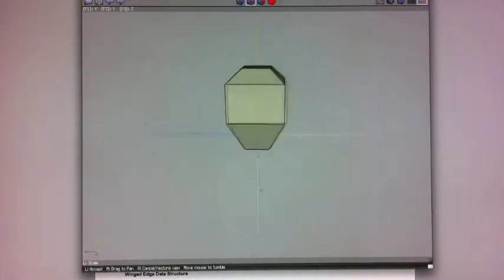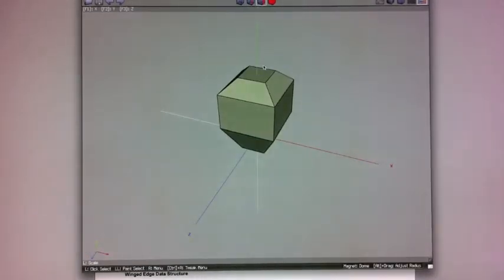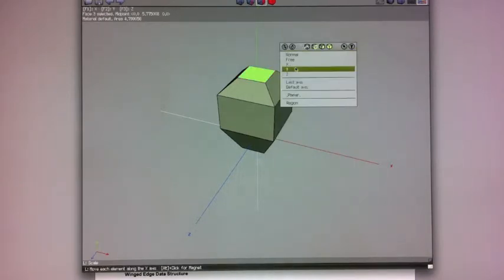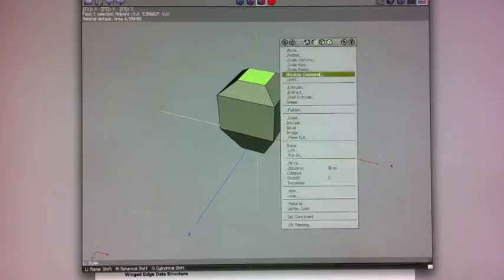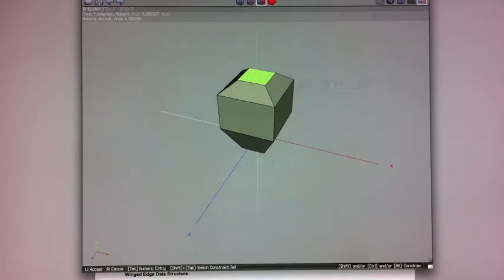Now let's go with the shapes that we can do with the edges. Or let me make it a little bit better.